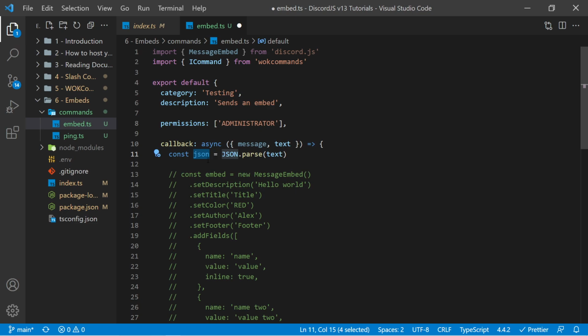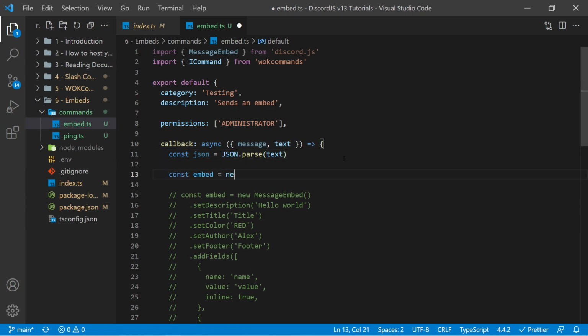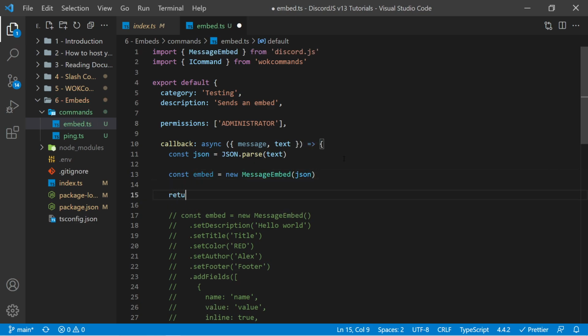And this is important because when we create an embed with this code right here, equals new embed, we can actually pass in JSON as an argument here, and it will then create an embed based around that JSON data. So I can say const embed equals new MessageEmbed, and then I can pass in json, and I can then return embed. So if you don't know what JSON is, it stands for JavaScript Object Notation, and it's very similar to an object syntax within JavaScript. I currently don't have a tutorial, but once I do, I will link it down below in the description. But for now, if you don't know anything about JSON, there are plenty of other resources on other YouTube channels that you can check out.